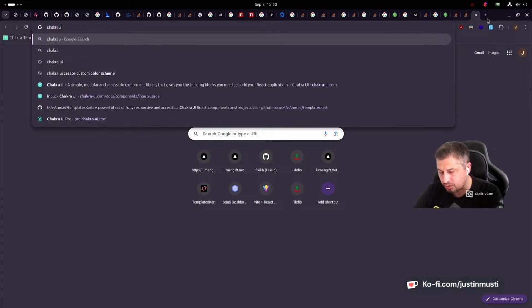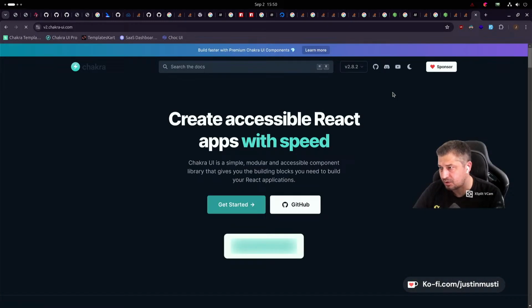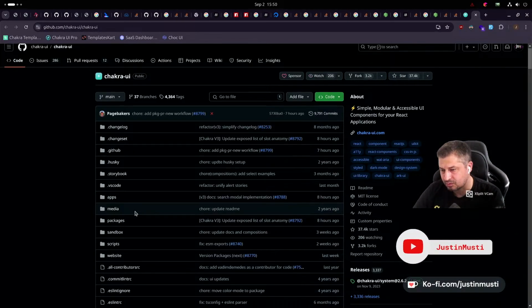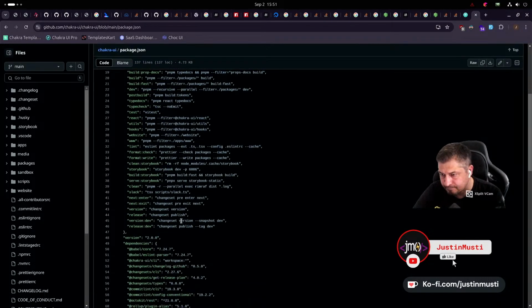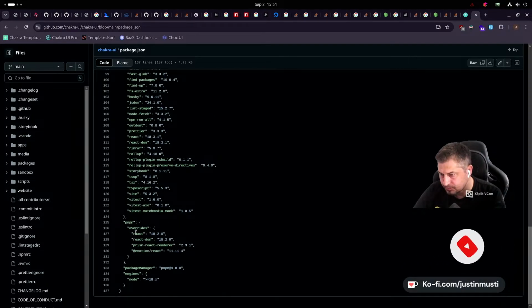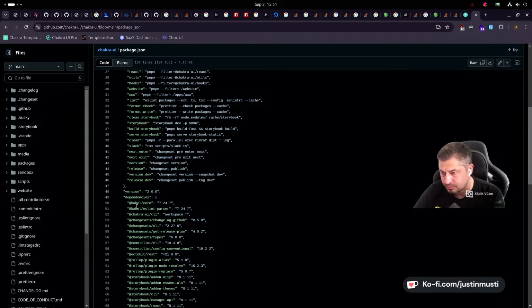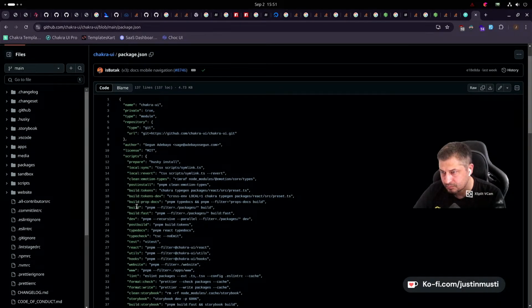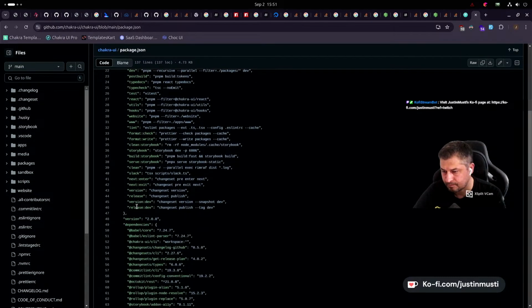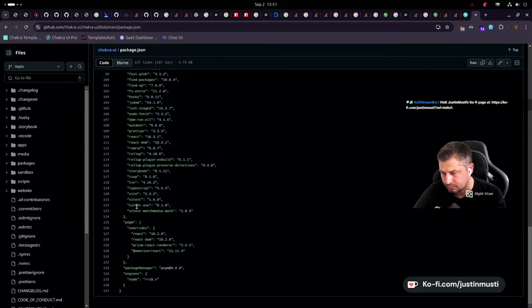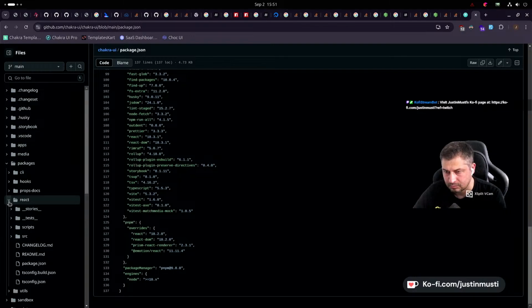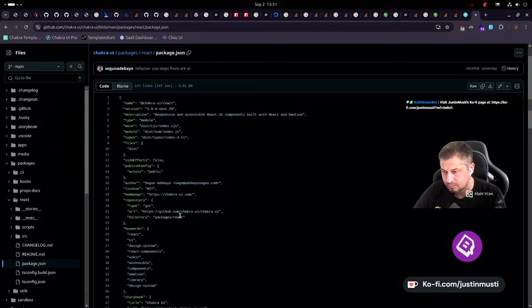Did I see that in Chakra UI? Let me see if that's where I saw it. Module, main, type, description.